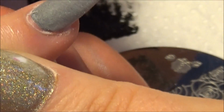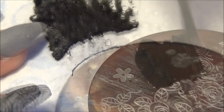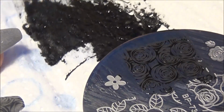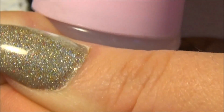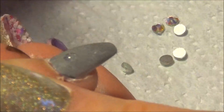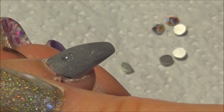And this is just like a marshmallow stamper, and these are like beautiful roses, but different types of roses. There's a few different designs on this plate. So I'm putting this on the ring finger and the index finger, if I'm correct. But you can see that it picks up brilliant, and then once you put that gel polish on, it really does pop. So I'm just going to go in with some Swarovski gems and just apply them with glue.